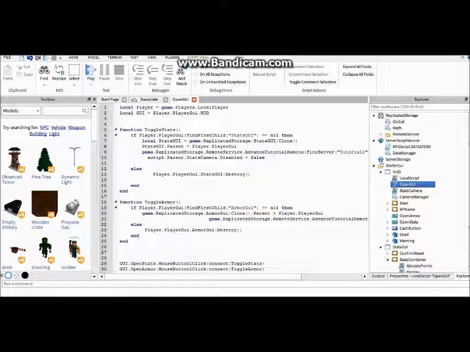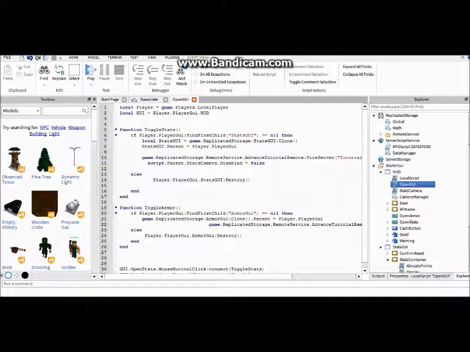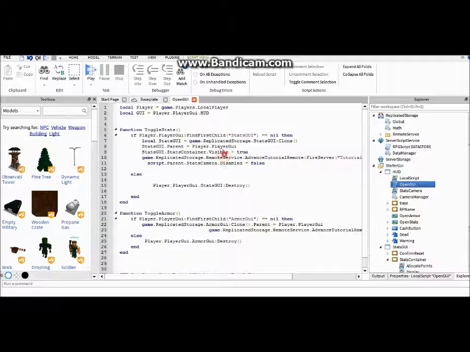Simply, here's what I'm going to show you that we do. statsGUI.StatsContainer.Visible equals true. And then else, when you click else, you make this false and then you destroy it.